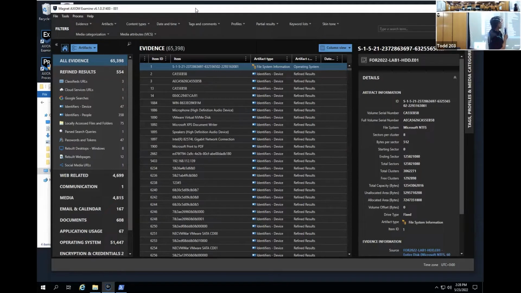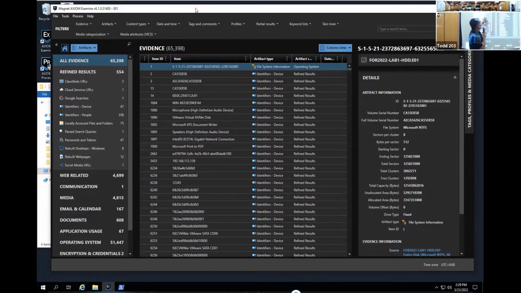Now, this case is made up of a single image. As I was telling some of you earlier, a typical case when you're investigating an organization is going to have maybe 10, 20 images from different computers. It's going to have 20 iPhones, a couple of smartphones. All of those images form part of one single case, right? And you can do that with that Axiom process. You can keep adding different images, and this tarball of information keeps getting bigger and bigger and bigger. But you can search it.